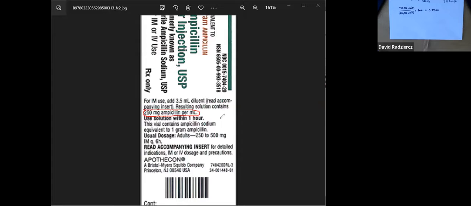That's usually what you would see on like the Dilantin question or the amoxicillin. You would typically see that written right there. But some of these reconstitution questions, you have to investigate the label a little bit more. So knowing that it's 250 milligrams per milliliter, then you would take the order I said was 300 divided by 250, and then you would administer that many milliliters.